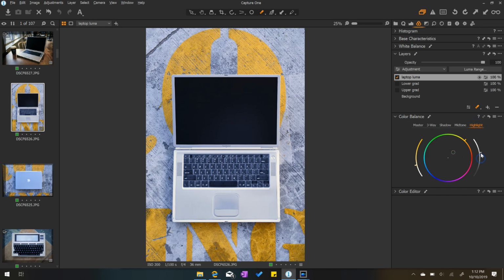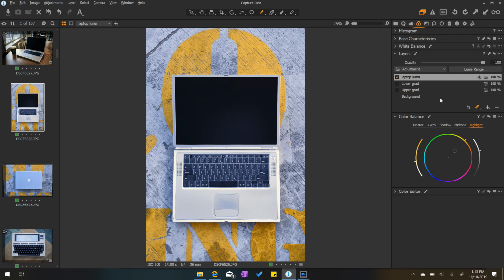And I can also pop it up a little bit more, just use the tonal slider here in the color control will affect the brightness of just that area and that highlight. And then I can also change the saturation. So it's the same as dragging the dot around inside the color balance wheel, but it's a little easier to control sometimes to just do them separately. Okay, so that looks okay.